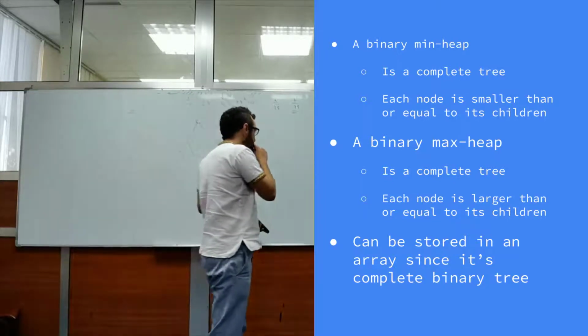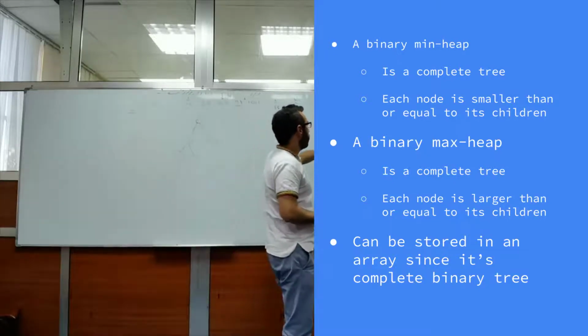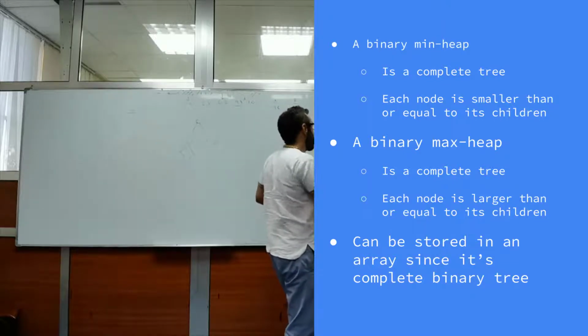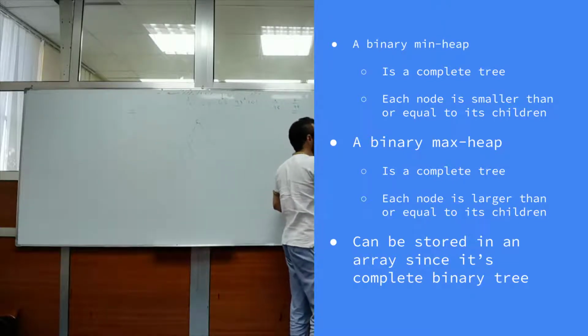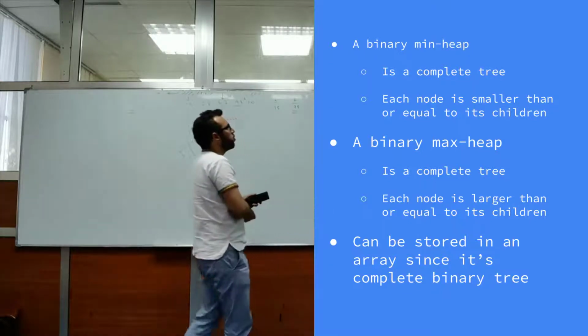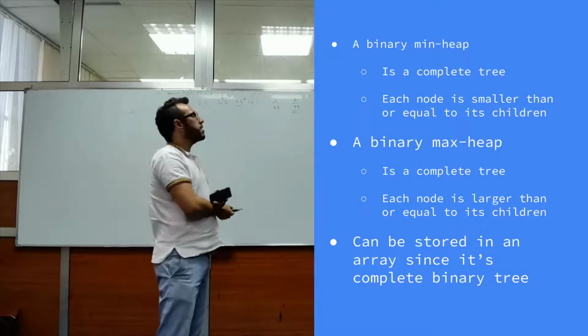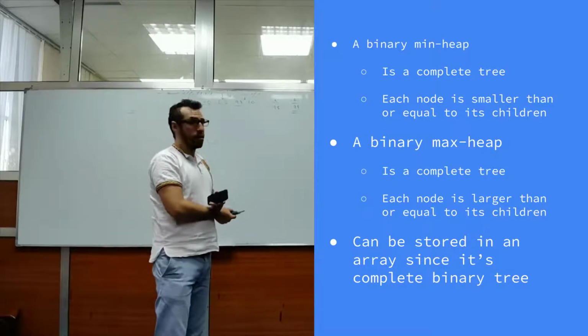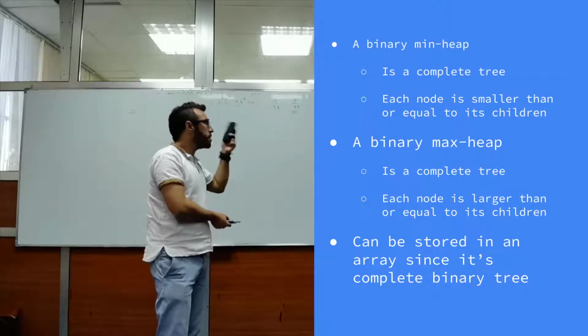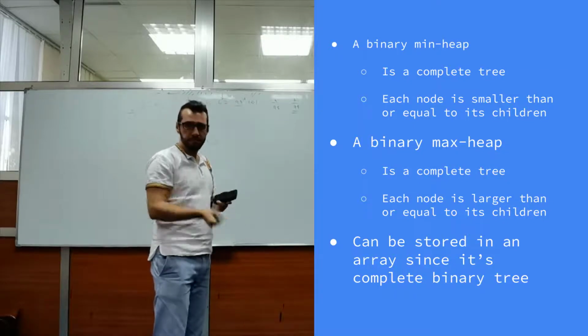So, now let's take a look at this example. 1 is smaller than 3 and 6. 3 is smaller than 5 and 9, and 6 is smaller than 8. So, also, it is a complete tree. Is this a valid binary heap? And we can also say it's not just a binary heap, but it's a binary min heap, right?